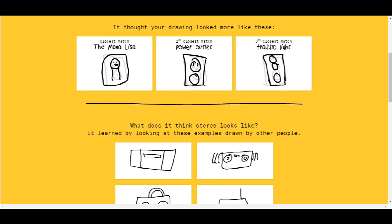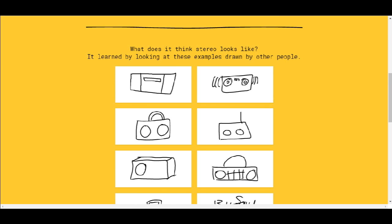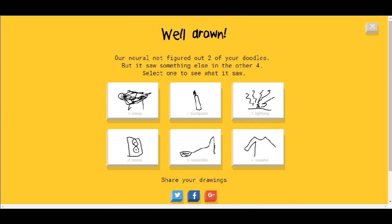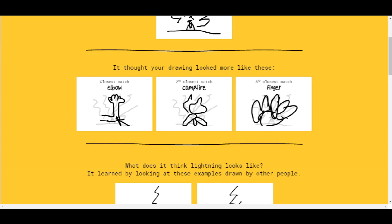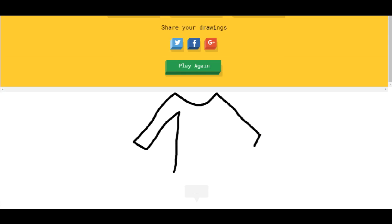Wait, Mona Lisa? Okay, that looks like a stereo. Oh, that kind of stereo. Okay, I thought it was a speaker. Why did I think it was a speaker? Lightning, yeah, it never... crud. That didn't work. I keep wanting to click the back arrow. Okay. Let's do this again.